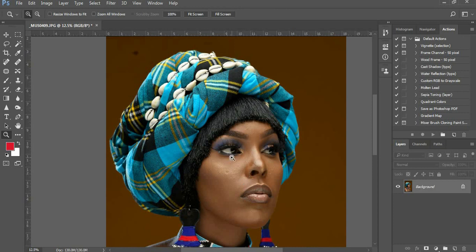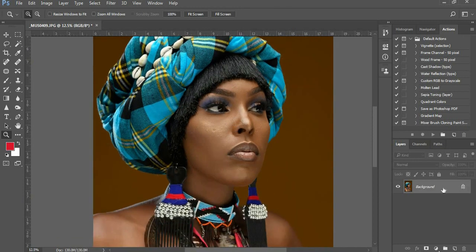Now, frequency separation. For those of you who don't know, frequency separation is a technique used by most beauty retouchers, commercial retouchers, and the rest to edit those high-end beauty shots you see in Cosmopolitan, Vogue, Vanity Fair. Those top magazines all use frequency separation. But do they use it the way you use it, if you know how to use it? If you want to know how it works and understand everything, this will put you in a better position to do great pictures. Your next pictures from this project won't be the same.